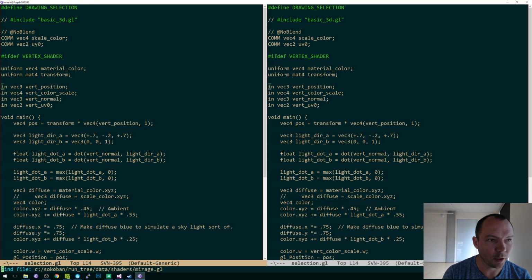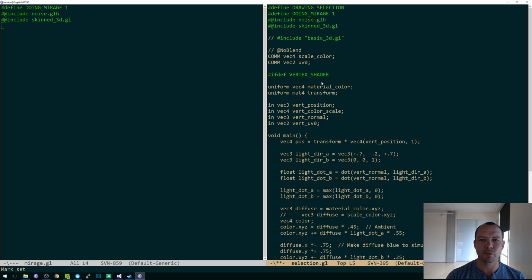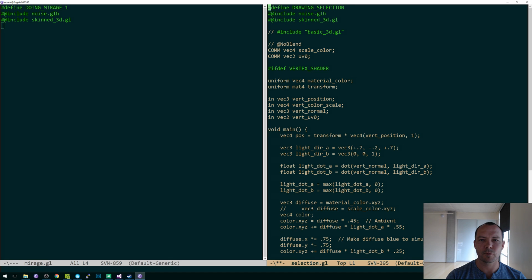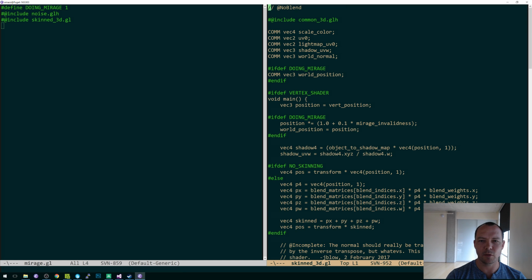Like Mirage shader is. Because GLSL sucks, you have to do your own includes and everything. So I wrote an include system a while back, and I just include other stuff. So we won't need noise, we just do that. And the whole shader file is just this. And then my skin 3D just has a ton of if-defs.